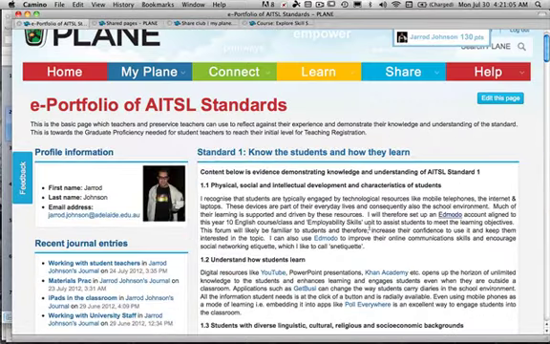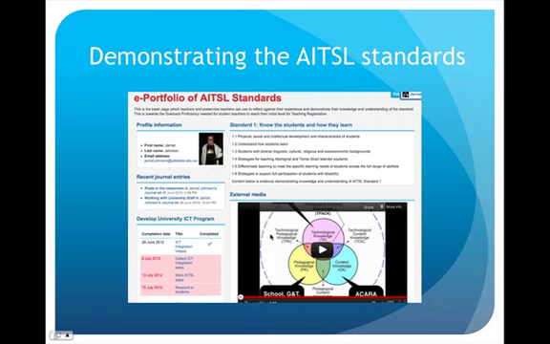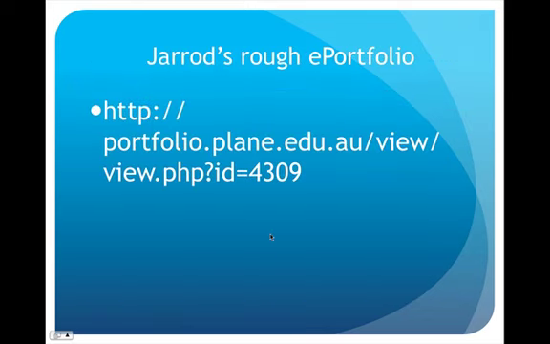So the idea is, one thing I'd like you to do is I've made this available. If you type in this website, you will get to my ePortfolio. Now I've only really worried about standard 1 and standard 2. We'll keep working on the rest of them just as I go along. But take the rubric and assess mine.